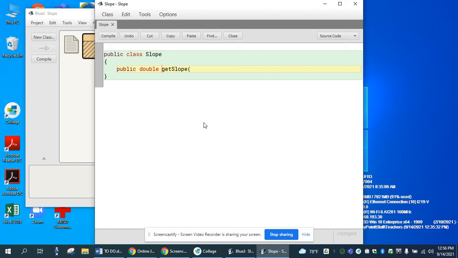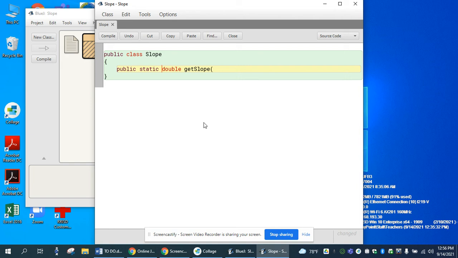Now, this would be good enough. This would get it done. But at the beginning of class, like 20 minutes ago, I said it makes your program a little more flexible if you put the word static here as well. This will allow you to use this method without creating an object. It kind of saves you a step in your code.